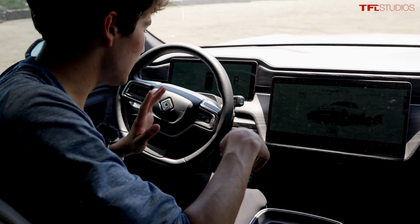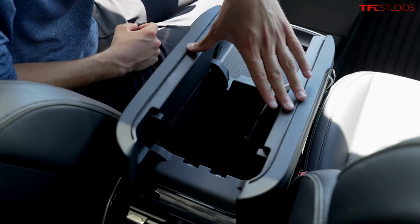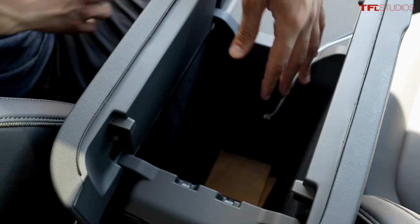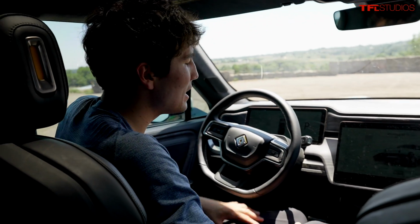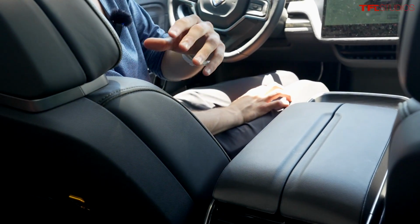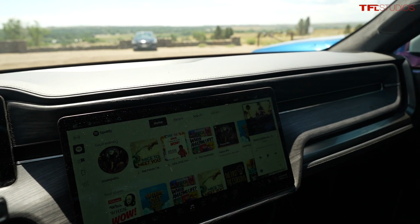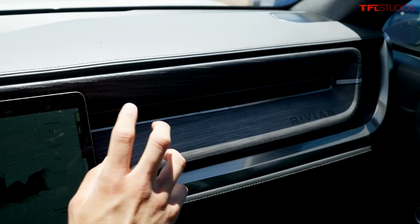Something else I wanted to mention is that you don't have the work area that Ford gives you, but you've got this little kind of storage cubby, which goes quite deep. Again, these electric trucks, because of the way they're packaged, don't necessarily have to have a drive shaft. They can do some pretty cool things in that little middle compartment. But overall, like I was saying, this is just a nice place to be. We've got our heated, cooled seats, our vegan material on the seats as well, and there's a Meridian audio system in this. You've got a B&O system on the Lariat Lightning. Both audio systems are very nice, but I really just like what Rivian is doing with the dash here as well. This is just very nicely grained wooden-like material, very nice.